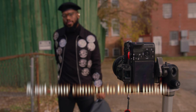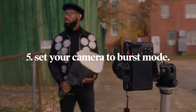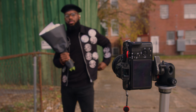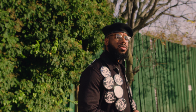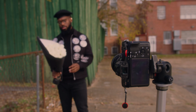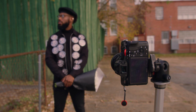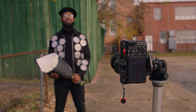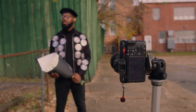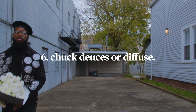And we're back. Number 5, set your camera to burst mode. So straight up, shoot in bursts, where your camera is capturing a continuous set of shots. This will give you more time to get over your nerves, to play with different poses, and to get more comfortable in front of the camera and maybe kick out some of those stray thoughts of people looking at you. Number 6, chuck deuces or diffuse.